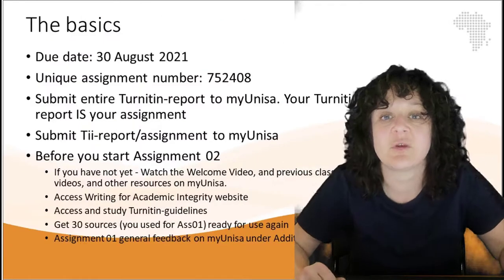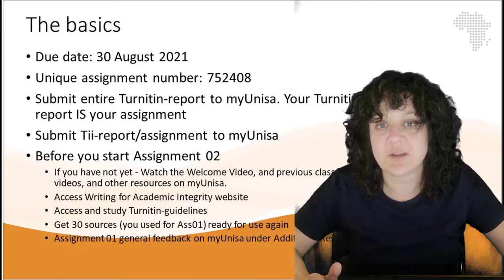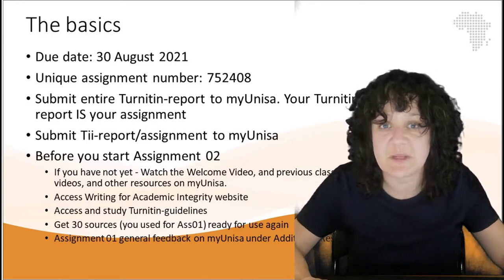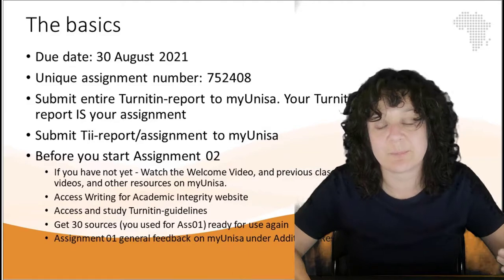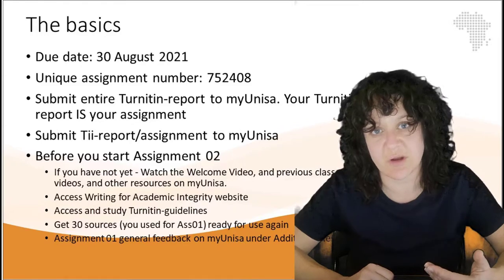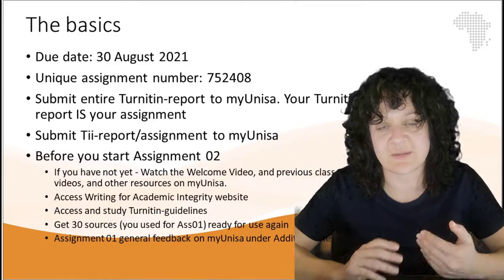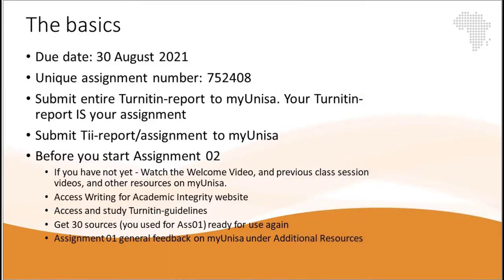It can only be to your betterment if there's no confusion. You can use the language markup to better your writing, because that actually gives you feedback on grammar and spelling and so on. But please don't hand in an assignment that has the E-rater markup, the language markup, ETS it's also called, highlighted. Only the similarity markup. All right. So then your entire Turnitin report is downloaded and submitted to MyUnisa.